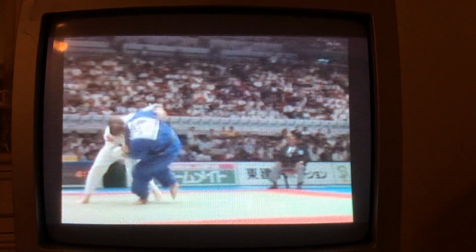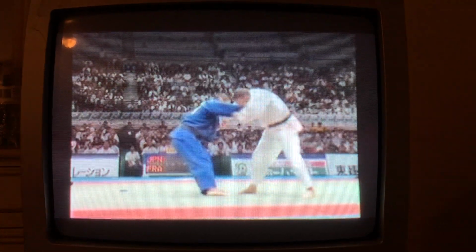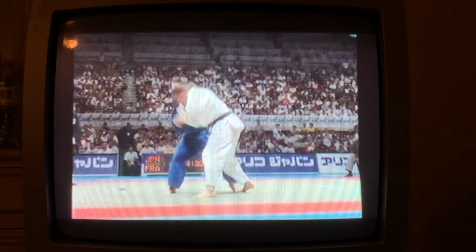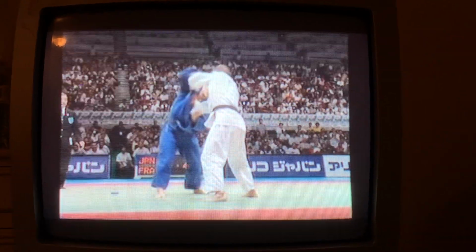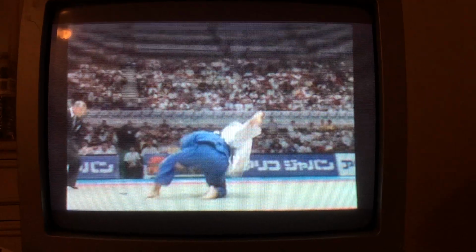So instead, Inui decides to get Lemaire on the move. He pushes Lemaire's sleeve across, takes the near lapel, and attacks with Seoinage. No score for Inui, but he's now in control of this final.